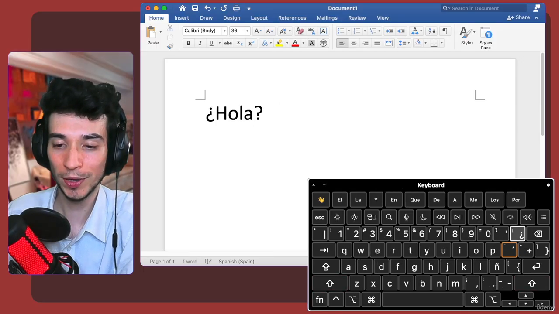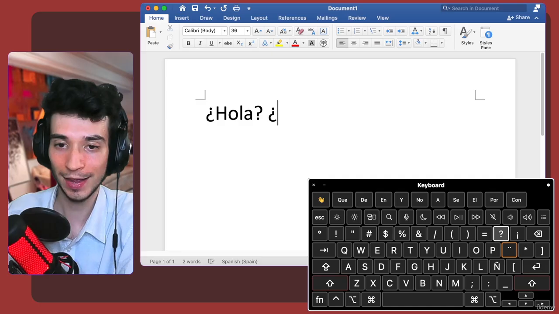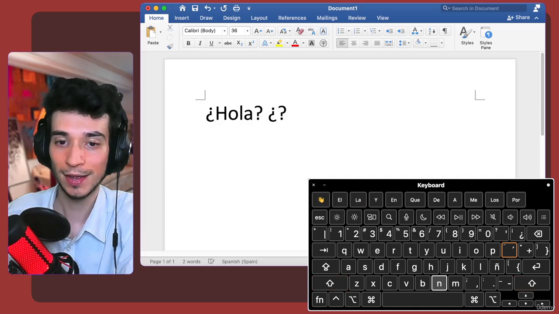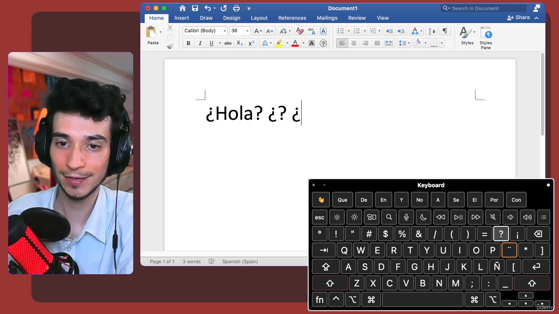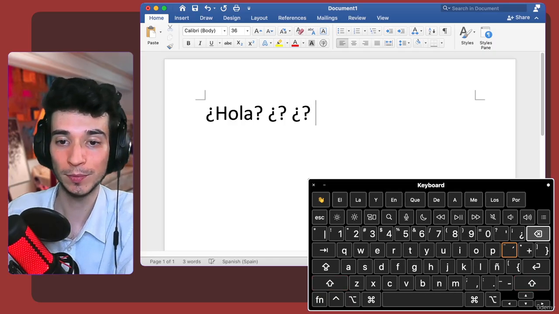So in order to open, you click on the one next to the backspace, and in order to close, you press shift and the one to the left, the one next to the number 0. And that's how you type them.